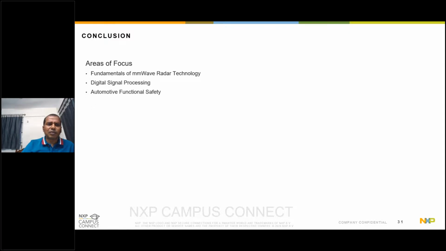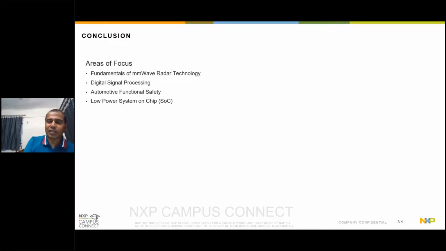So we need to see what all the areas of focus are in order to work on a technology like this. NXP is a world leader in automotive, even in automotive radars, and we develop system on chips with all these technologies. So basically, in order to get a hold on this technology, it is a combination of multiple technologies stitched together to get a single system on chip.